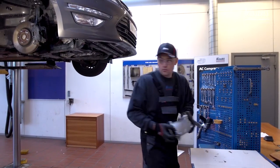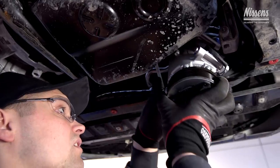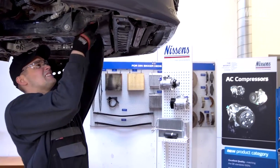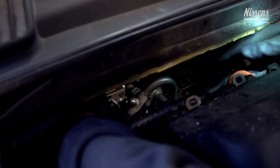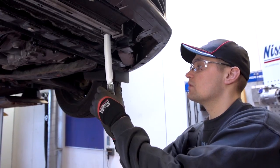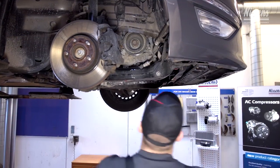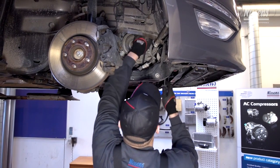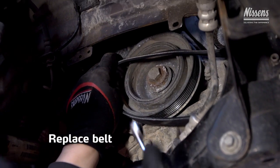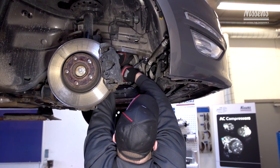Now you can complete the installation of all other replacement parts that are crucial for the system. First, the compressor. Then the expansion valve. And finally, the receiver dryer. It is recommended always to replace the belt when installing a new compressor. Now check the belt tightener and make sure that the belt is aligned correctly when installed.